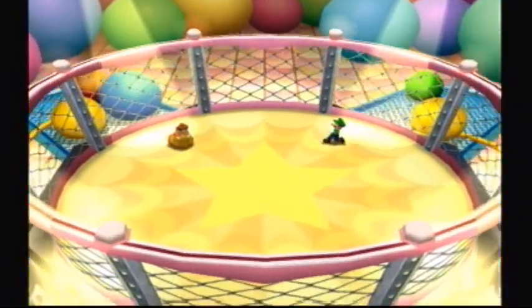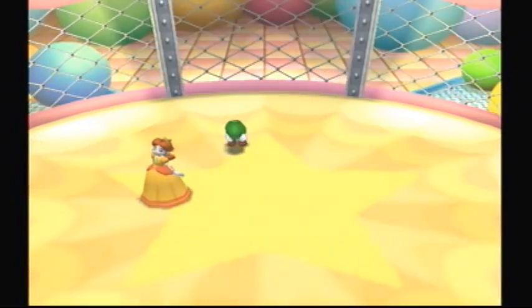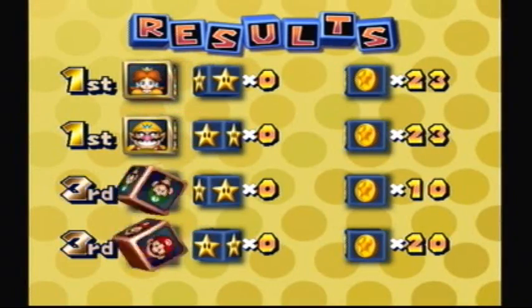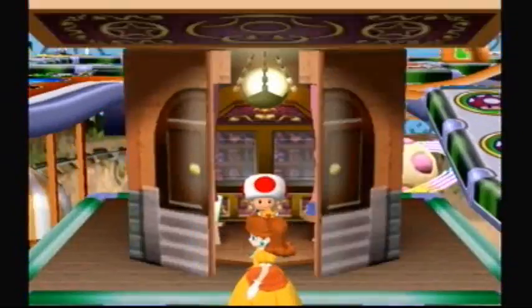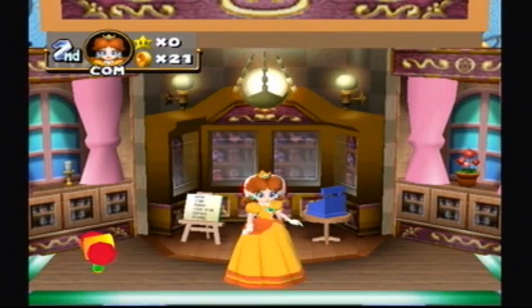That still counts as a win for me, so I don't really care. I still get points. I can still get coins toward my minigame star, so that's always good. So I am still technically in first. I'm tied for first, regardless. So I guess that counts for something. And in case you don't know, in this game, in order to win, you need the most stars. And to get stars, you have to go to the star spaces and pay 20 coins to get them.